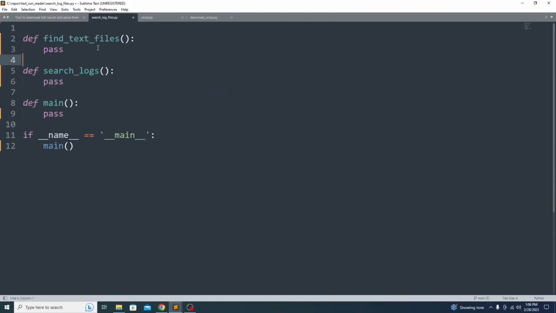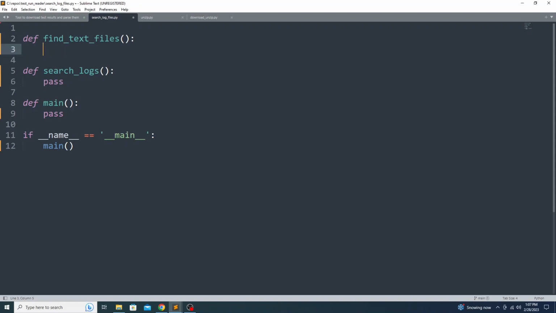what's actually in there. So these are the sort of, I built a skeleton of what it is that I'm planning on doing. So this one's just gonna find the text file within the zip file, and this is actually going to search the zip file. So essentially we're gonna feed this information into this one. And the reason I built it out this way is I just wanted to give some skeleton of what it is that I'm gonna be looking at.